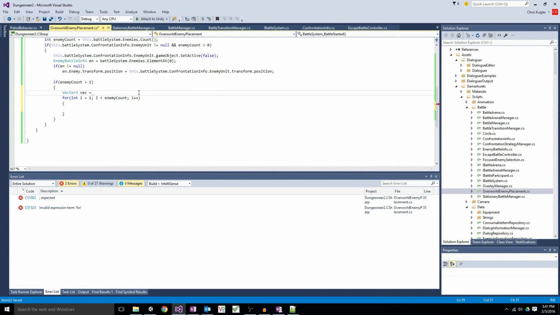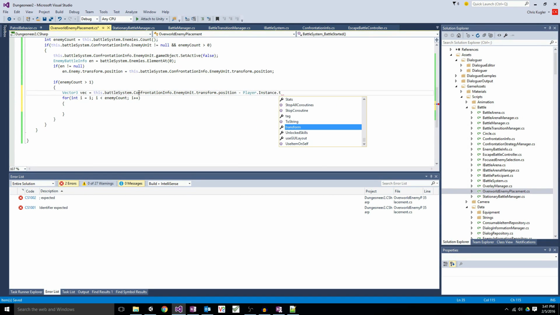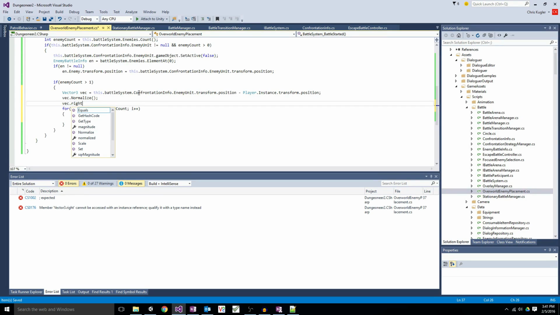So vector is equal to this dot battle system dot enemy unit transform dot position minus player dot instance dot transform dot position, vec dot normalize, and vec dot right. Can I not get just the right angle from that? I thought this, oh, I guess right was a static thing.